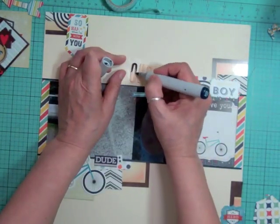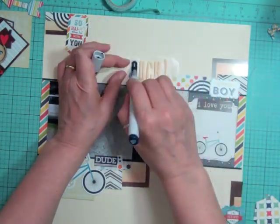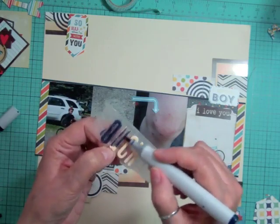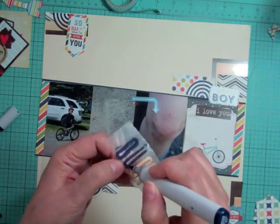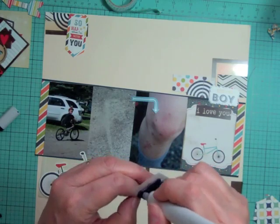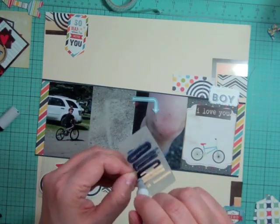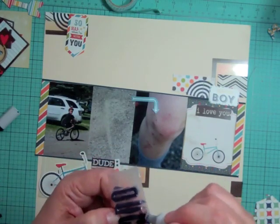I want to use those thickers on this layout because I hadn't used them yet, and this was the last layout. So I took a Copic marker in navy because I wanted it to coordinate with the page, and I'm going to ink them all. It's a foam thicker, so it took the ink quite well. A few kits ago I did that quite a bit with one of the thickers, and I don't know why I didn't think of it sooner, because I probably would have used these a whole lot more in this kit.